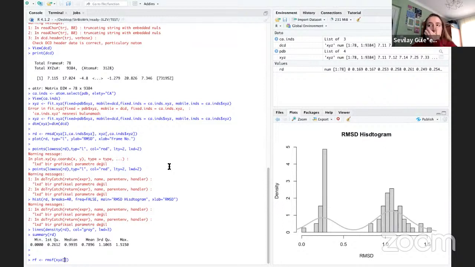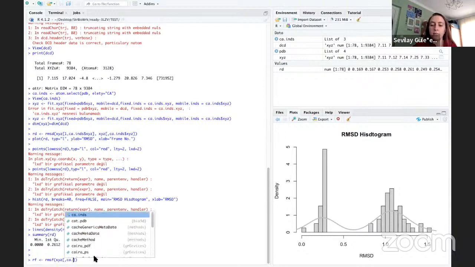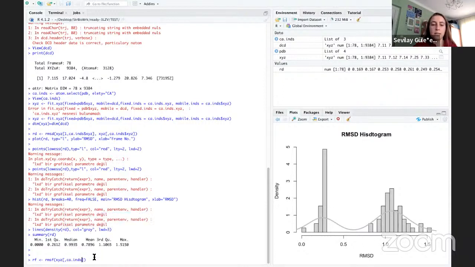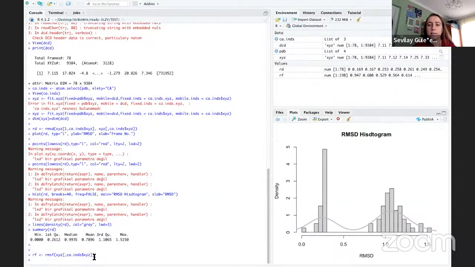So I'm choosing the XYZ coordinates, and I'm choosing the whole frames. That's why I'm not writing any number before the comma. And then I am choosing the indices and XYZ. So I create the RMSF data.